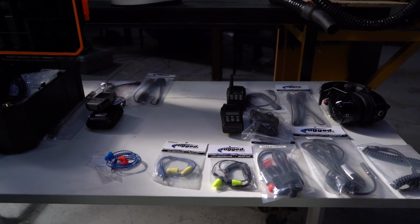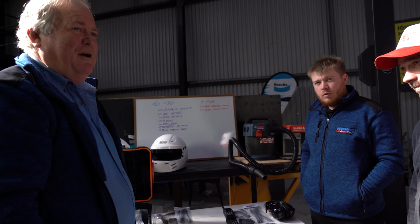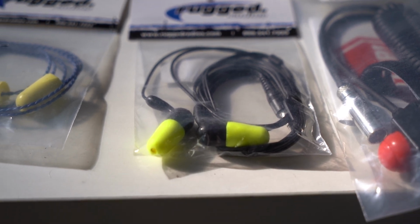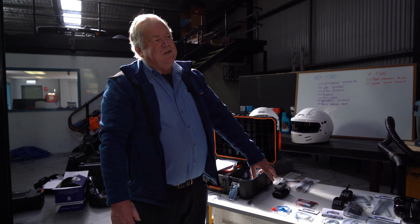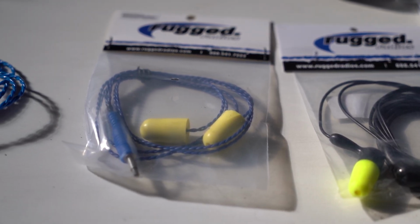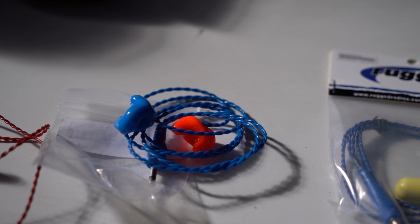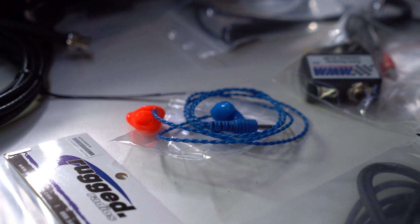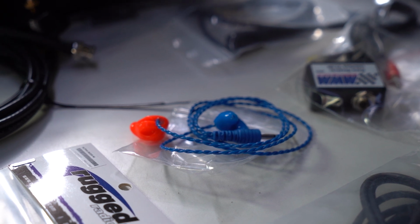Yeah, so with your earpieces, you've got a few levels that you can buy into. You can start with the really basic ones. You go to the standard ones, which are all foam, which are the ones that most guys use, and the ones that you guys are going to be using. We've also got one that's slightly better, which is a semi-custom moulded earbud. They look all the world to a fully custom one, but they're sort of a generic ear.